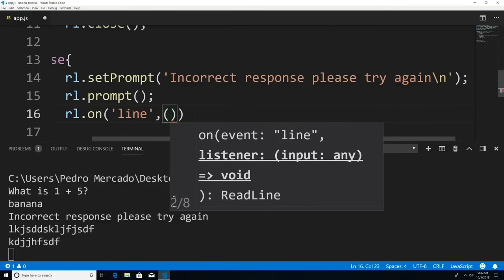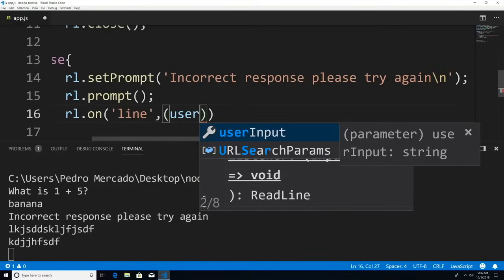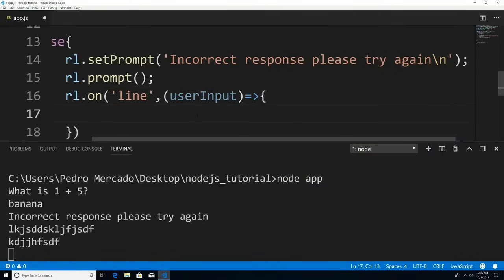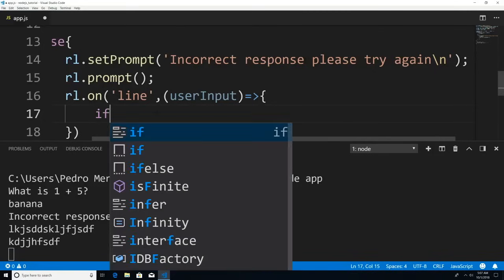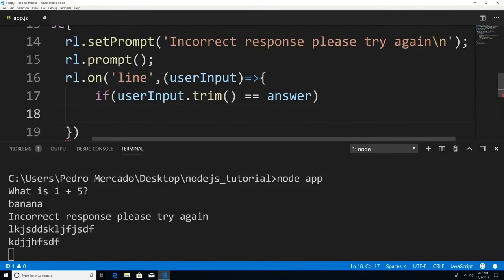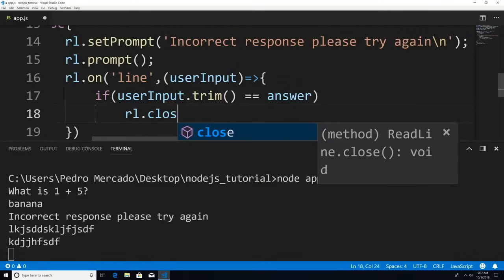Now this callback is going to have the user's input. And now we're going to decide what to do once we get the user's input. So obviously what we want to do is check if the user's input is correct. And if it is correct, we are going to close the application.